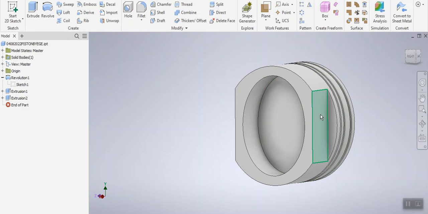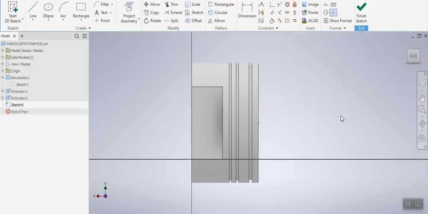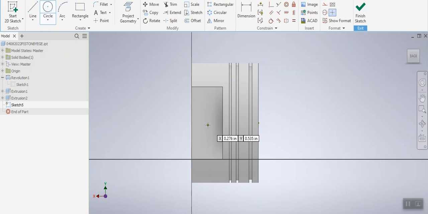So to draw that hole, I'm going to select the surface and create a sketch. The size of the hole is given as a radius for some reason. It's always diameters, but the radius given is 0.17, so the diameter is 0.34. So I'm going to go to the circle command and locate the circle, and type 0.34, enter.